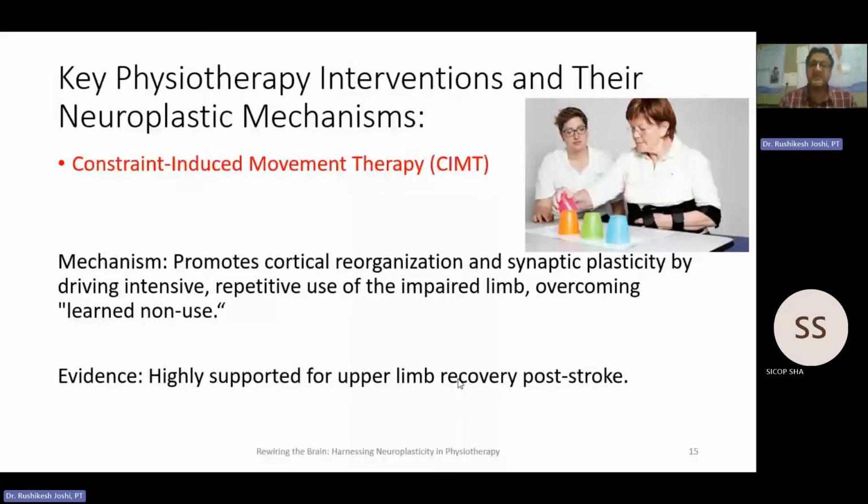All right. In this, I just kept a photograph for you to understand. If the patient has the left side normal and the right side affected, constraint induced movement therapy tries to restrict the normal body part. As you can see in the picture, the patient's left hand, which is normal, is tied with a black bandage or maybe a strap, and that part is restricted. That is known as constraint.